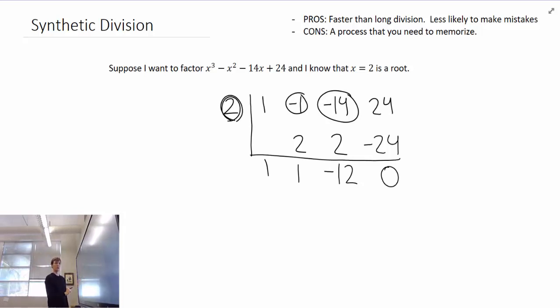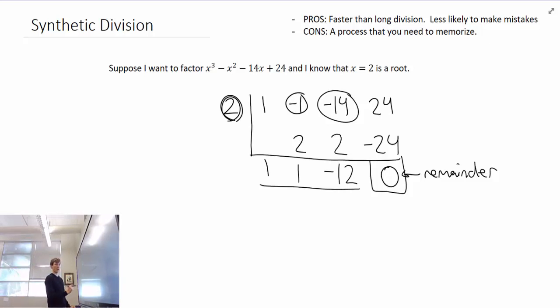And I'm done. So what has this taught me? Well, these numbers down here are the coefficients of that division that I was looking for. That's actually the same result as the long division if you go back and look at the long division. This 0 here is actually the remainder. And again, it's good that that remainder is 0 because I know that 2 is a root. So if I didn't get 0, I would go back and start again.